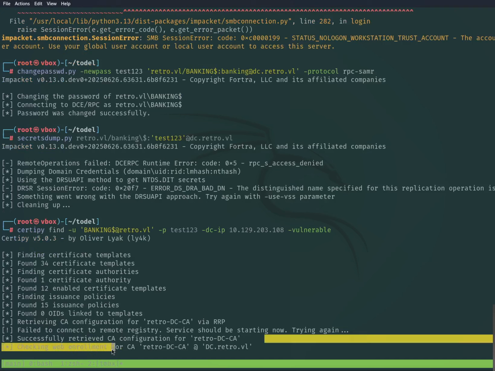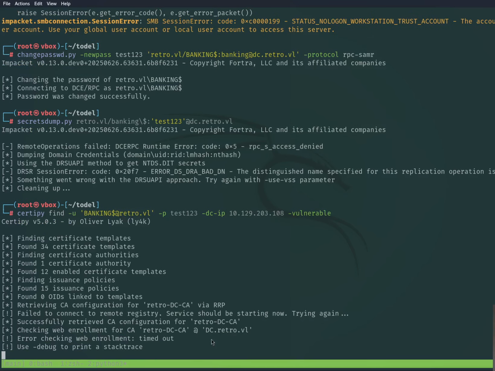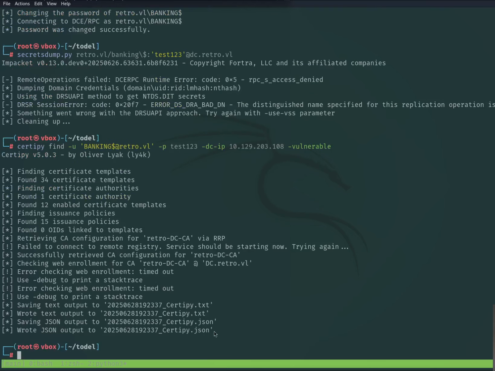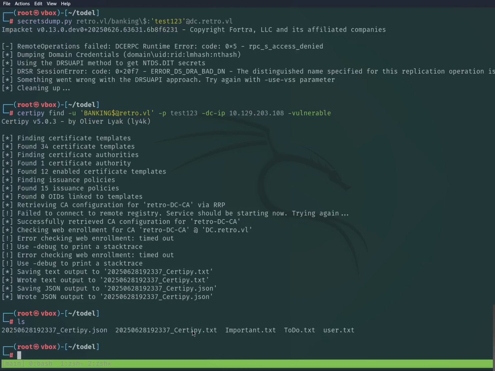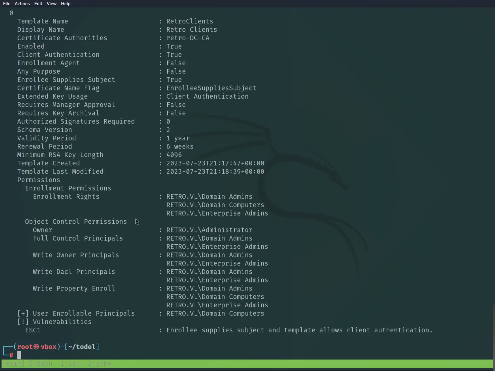So here we are checking enrollment, successfully retrieved the certificate authority configuration, use debug, okay. So we can see our results in here. Let's try that, cat the text. You can see the results over here.